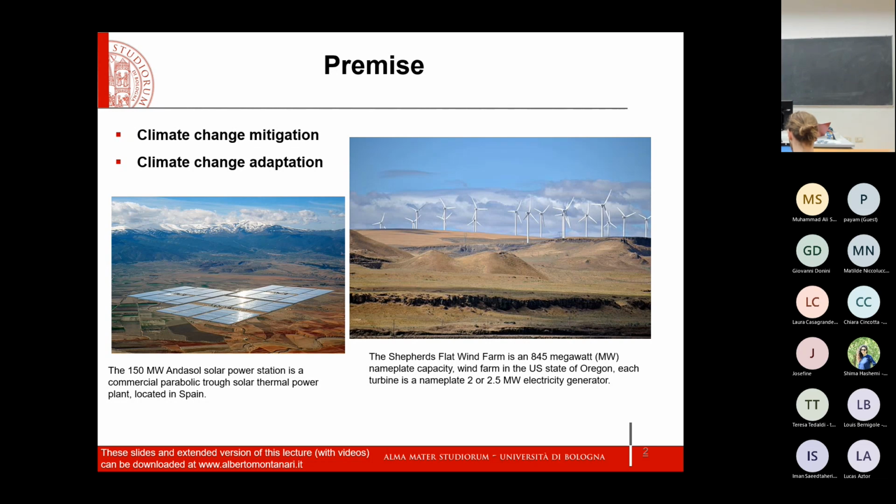Solar panels have also an impact in terms of drainage of rainwater, because of course the surface covered by solar panels is not permeable, and therefore there is a lot of research activity focusing on the effect on surface runoff, on drainage by the soil that is caused by solar panels. For wind farms, another side effect is the noise, which may seem something that is not disturbing, but indeed, if you have the experience of standing close to a wind turbine, you probably have realized that the noise is very relevant. And if you live there, it's something that is maybe disturbing indeed.